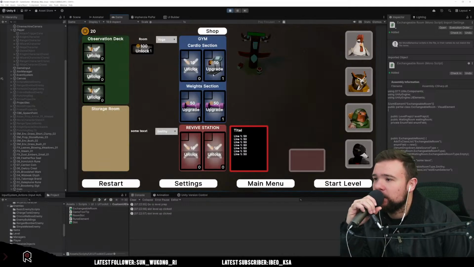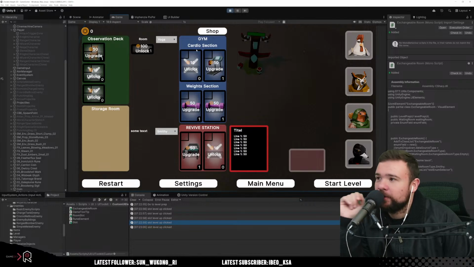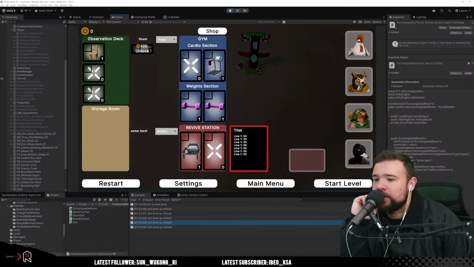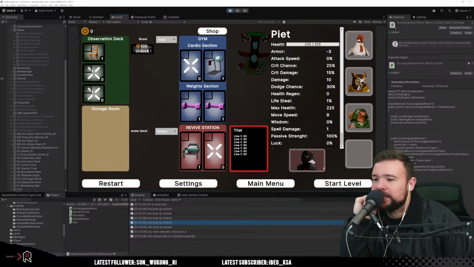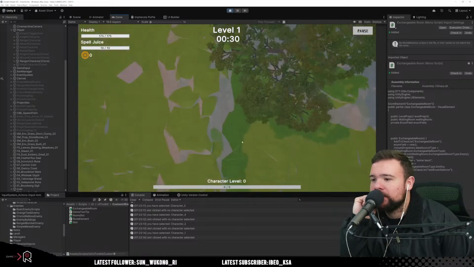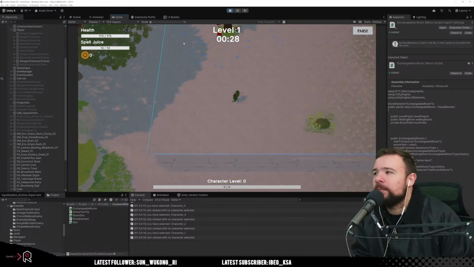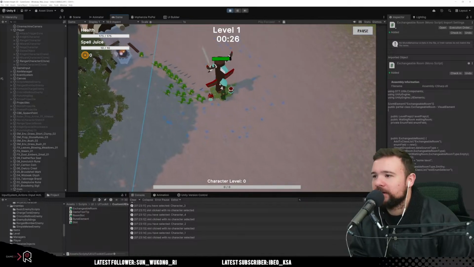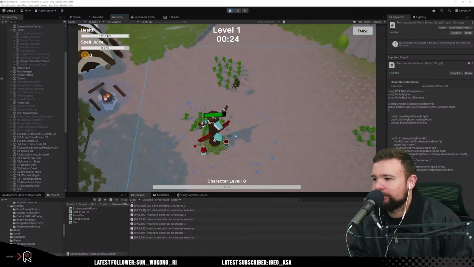So we can unlock items, no problem. These don't work now, so we won't click on those. We can close the shop. We can select a character, put the other ones into the various rooms that we just unlocked. We can start the game. I don't think that's too bad for today.